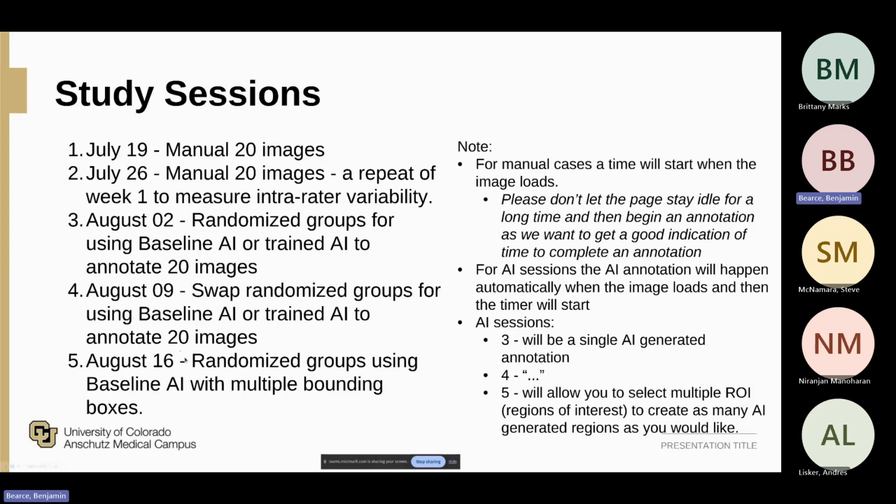And then finally, the medical segment anything model takes what's called bounding boxes for a region of interest. So what's happening in steps 3 and 4 is that the whole image is being considered. And then in step 5, we will allow the annotators, the clinicians, to go in and draw specific regions of interest or bounding boxes around lesions and have them perform an AI inference and get multiple regions annotated. I'm going to go over all that in a minute if it doesn't make sense.